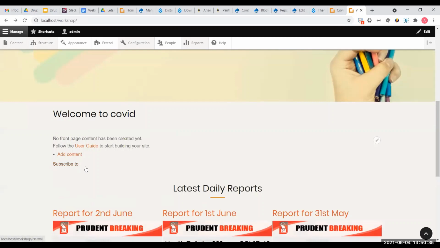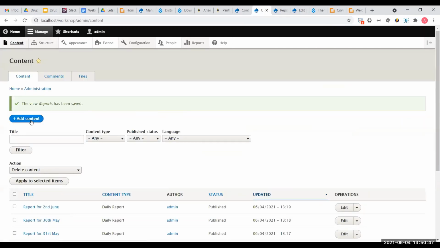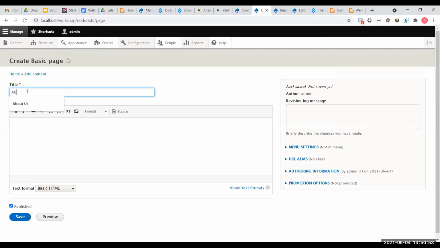There are other modules to remove this page if you don't want it. But to solve this issue, we'll just create one content. Just go to content and add a content of basic page. I'll just call it About us.